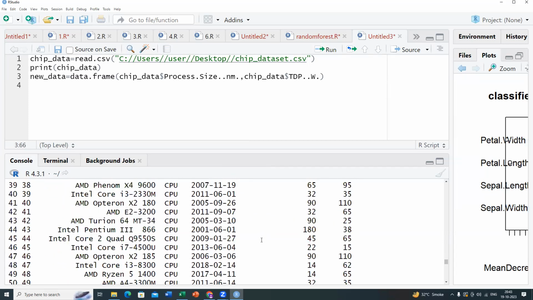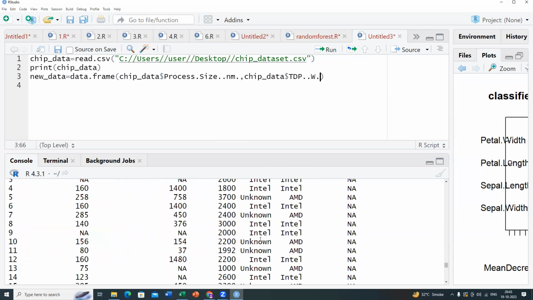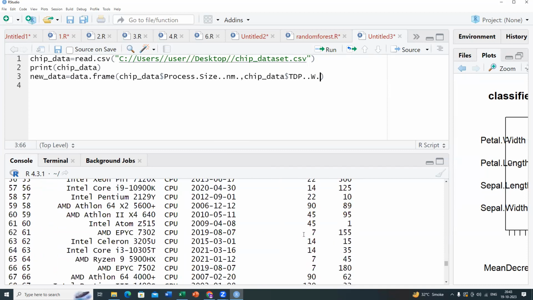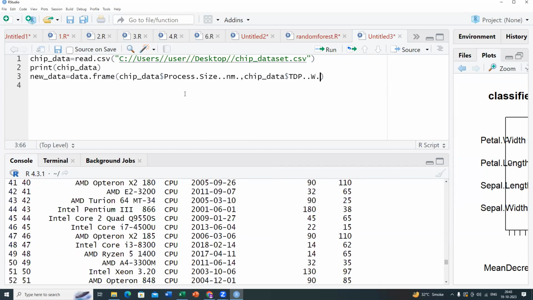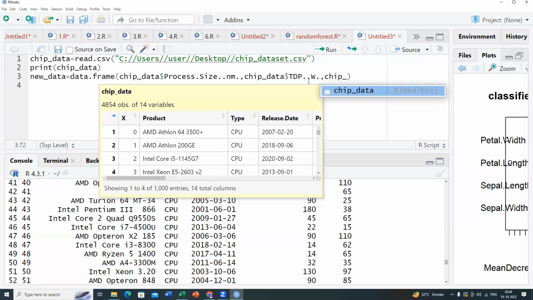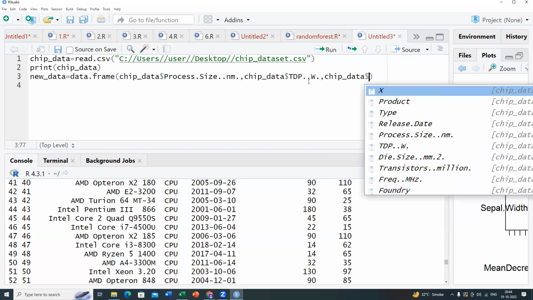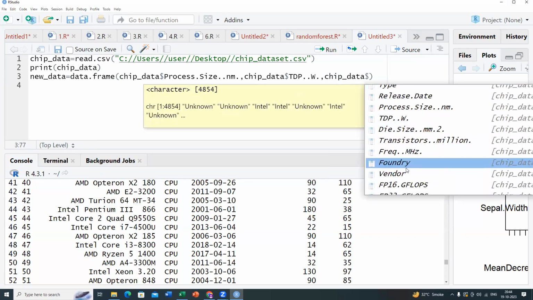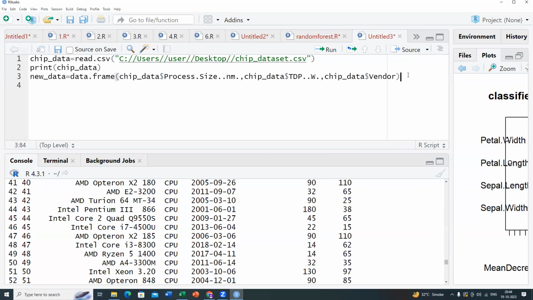Now I can take one column like vendor. So I have to predict, on the basis of process size and TDP, which vendor this is. So I write here vendor. I take only three columns.